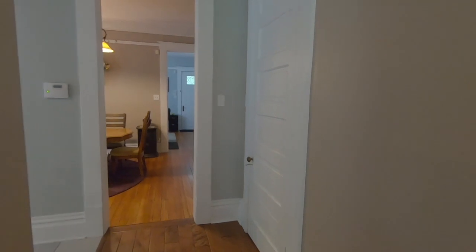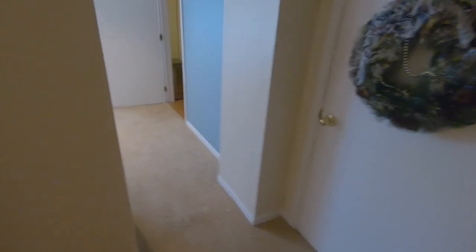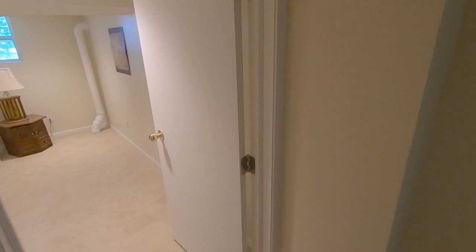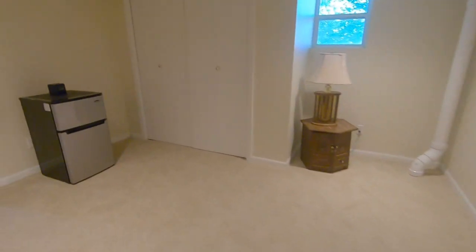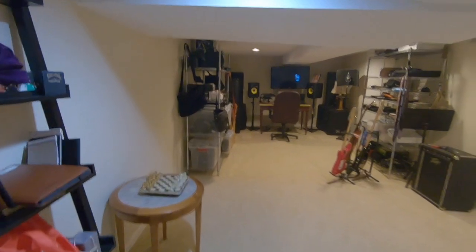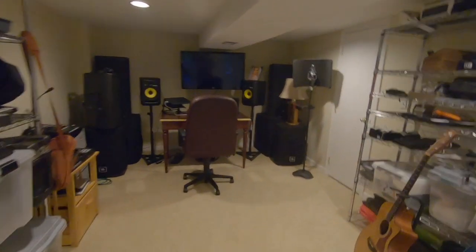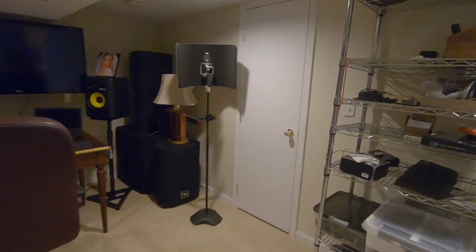There's a pantry, and then that puts us right back where we started on the main floor. Now we're going down into the basement. There's a very low ceiling door — if you're taller than five feet five inches you have to limbo underneath it. Turning left, it's a very winding basement. There's a random room with a little fridge, a bathroom in there, and then this is where my husband Josh has his office and music studio. That door used to be a wine closet and actually used to lead outside at one point, but now it's just a small storage room.